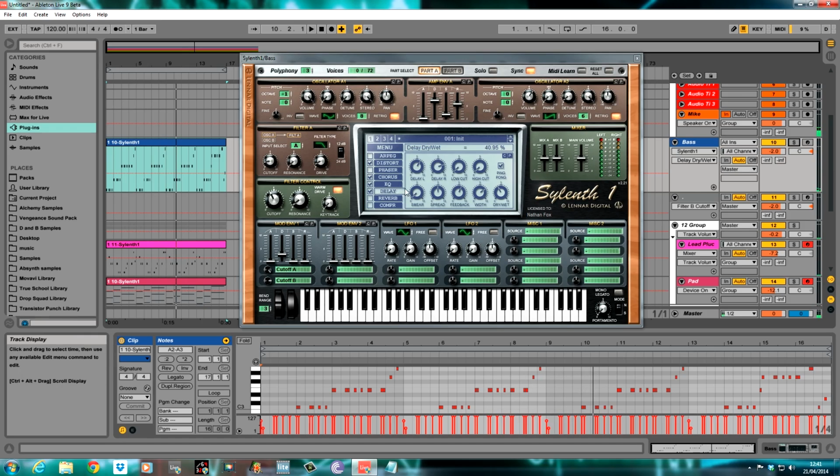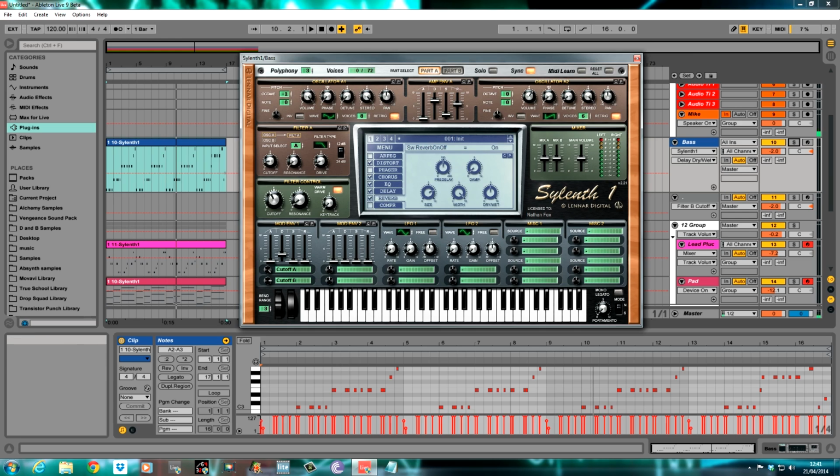Okay, that's it for the sound inside Sylenth. The only other thing I did was just a tiny bit of reverb. So I'd click on the box, turn it on, pull the dry wet back on the reverb to about 40%, keep the size where it is, pull the width back to 60%, no pre-delay, all the way down to 0, and push the damping up to about 6.5, something like that. Reverb, you can hear it.